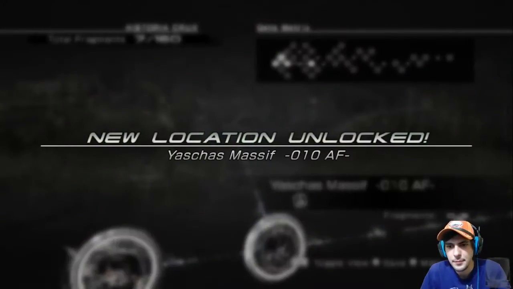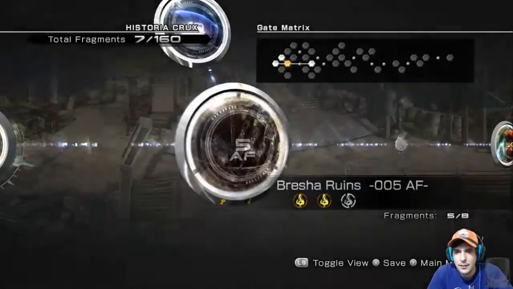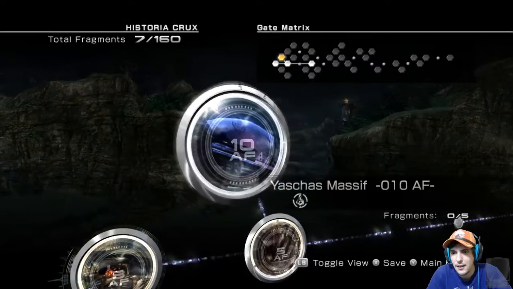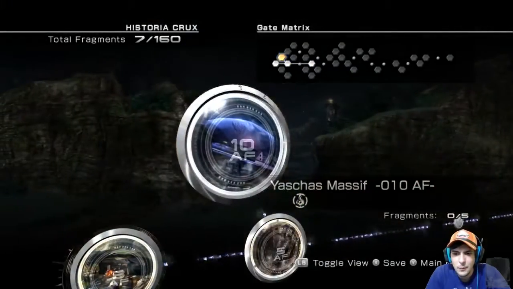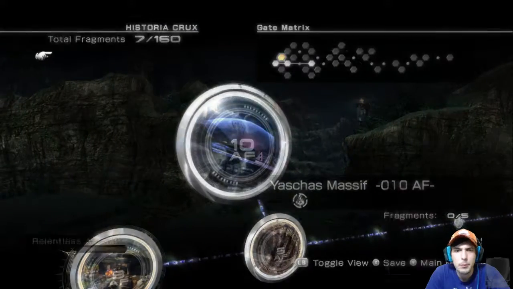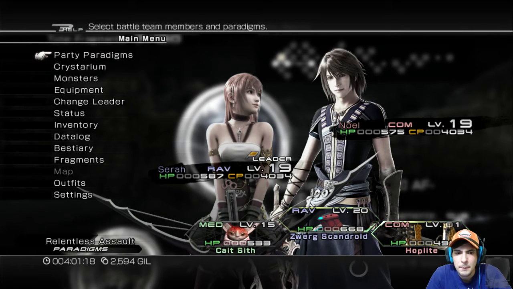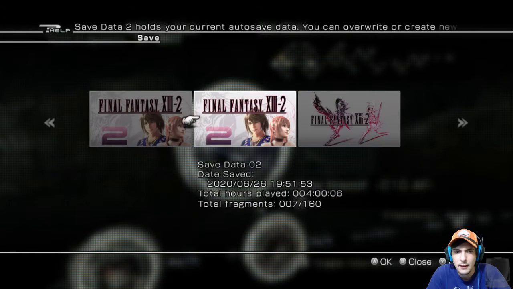Alright. And that one gives us another important cutscene. It also unlocks the Yachas Massif only 10 years in the future. So I think that's the one we'll do next. But what I want to do real quick is access the main menu. Let's see, I've got 4,034 CP. I don't think we need the CP right now, so I think I'm just going to call it for the night then.